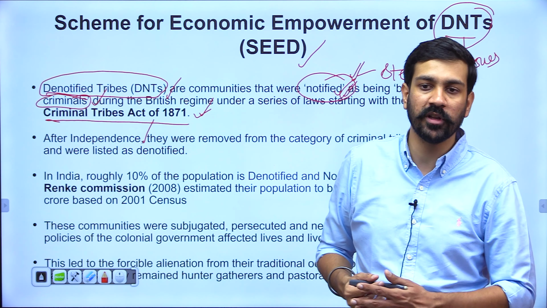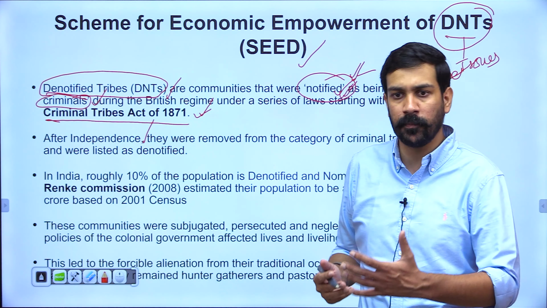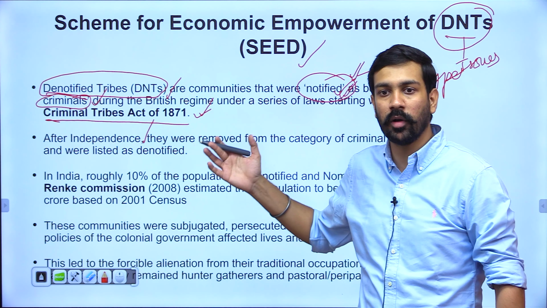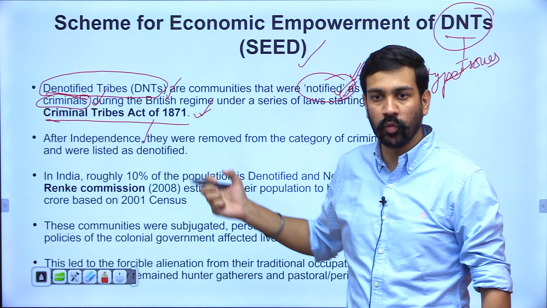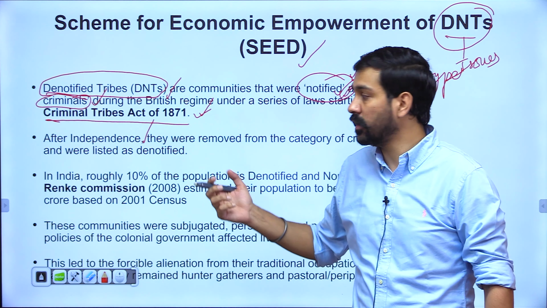See, we have gained independence. You must have heard about the special protections that have been granted to the tribals after independence, but we will see how these tribes could not get the privilege of those benefits. They were not able to get the fruits of development and thus were not able to economically empower themselves.